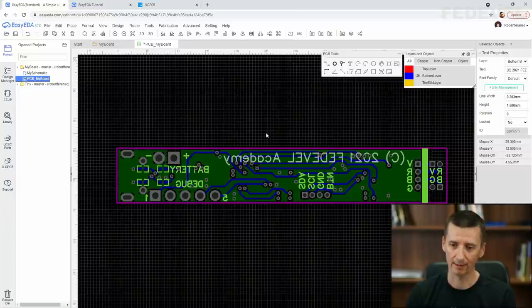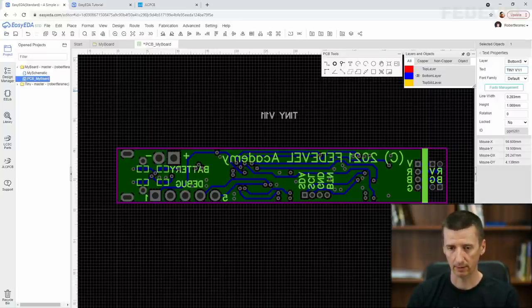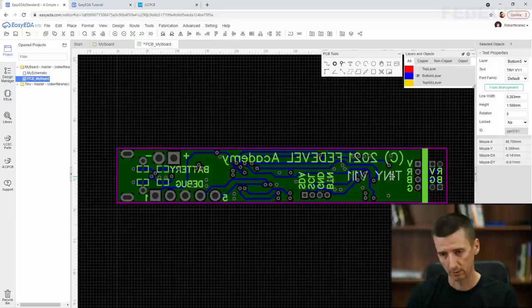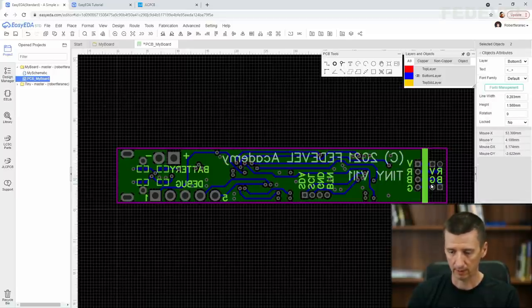And we can also add the name of the project. Control C, Control V. Tiny. Version 1, issue 1, enter, place it maybe here. We can also make it a little bit bigger if it fits. We can align them and maybe move them a little bit.